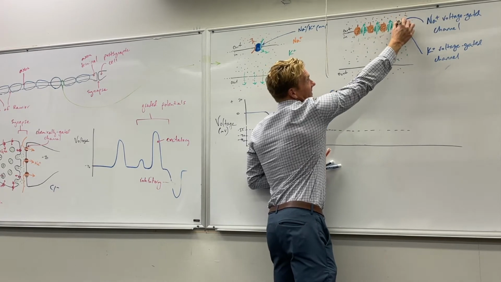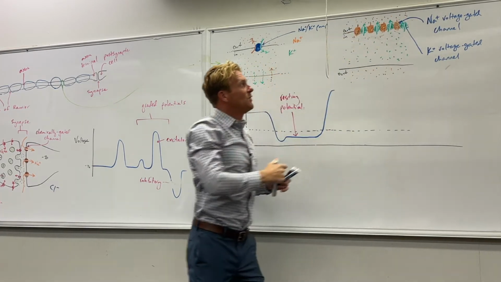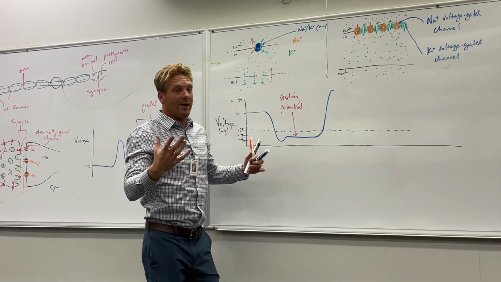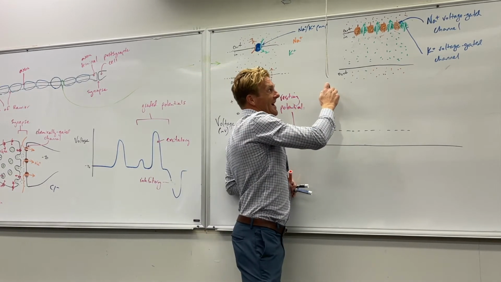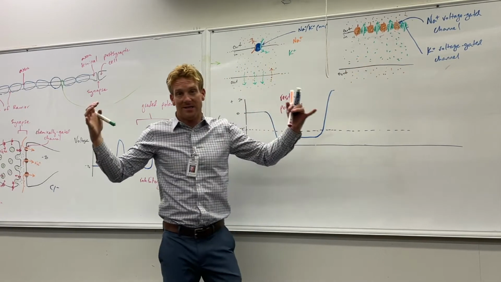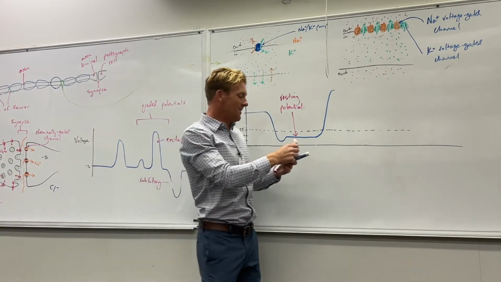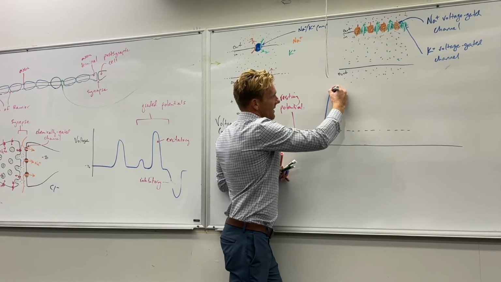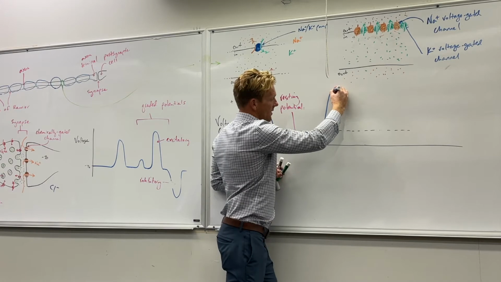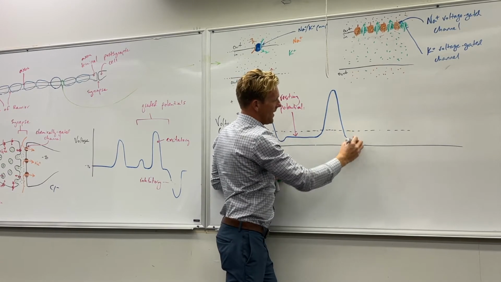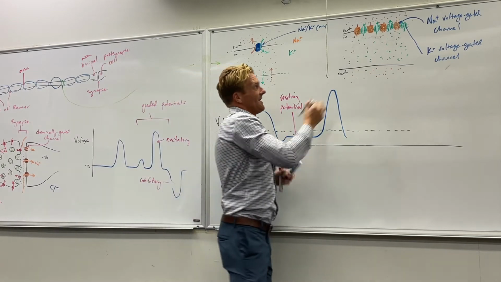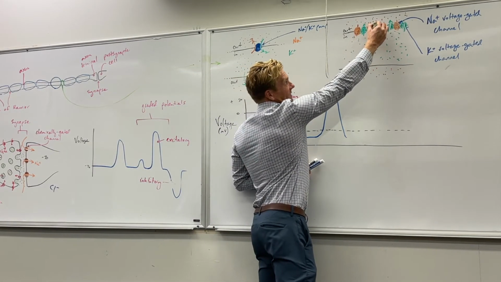First, you're going to have the chemical gradient that causes those ions to leak out. Second, you're going to have the electrical gradient. Right now, the voltage inside the axon is positive. Potassium is also positive. Two positives repel each other, so potassium is going to leak out quickly. As potassium leaves, we have a positive thing leaving the axon. That's going to cause the voltage to drop all the way back down to negative 70, after which these potassium voltage-gated channels close.